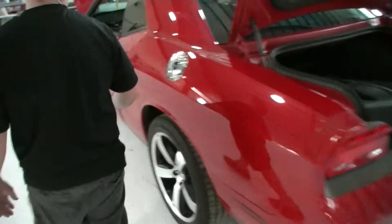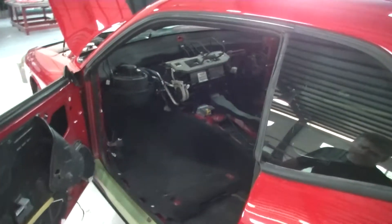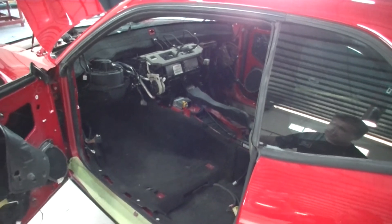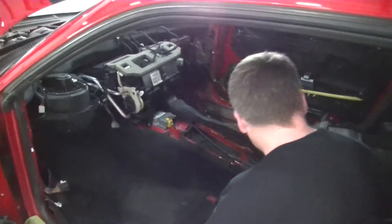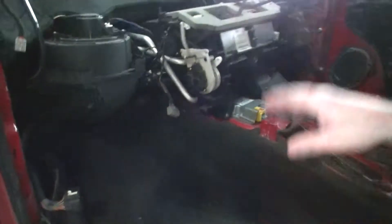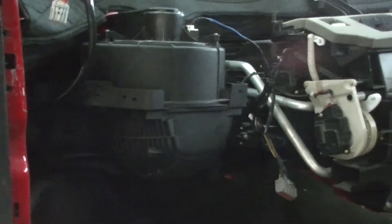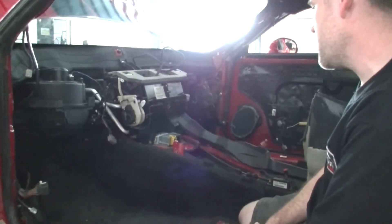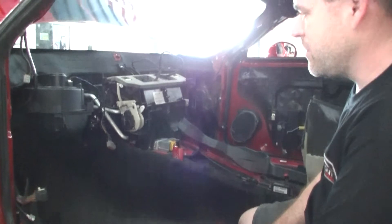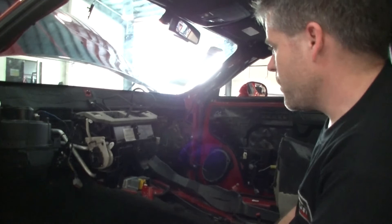Having a quick look on the inside — the dash is currently in mould at the moment. We're five days away from getting a completed dash, then ready to tidy it up and put it inside the vehicle. The heater box has been completely re-prototyped — we've made all new parts for it. It fits really nicely and meets up to the new firewall insert that we've made. We've also made a new firewall insert for the driver's side, which had a lot of curves and angles in it — not just a straight firewall — but that worked out really well.